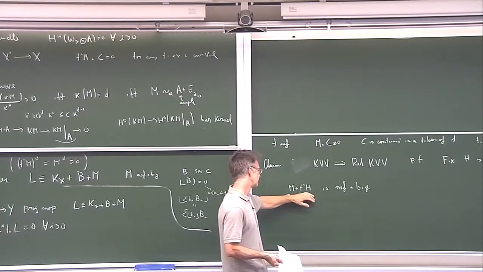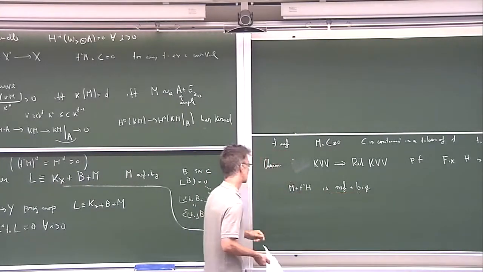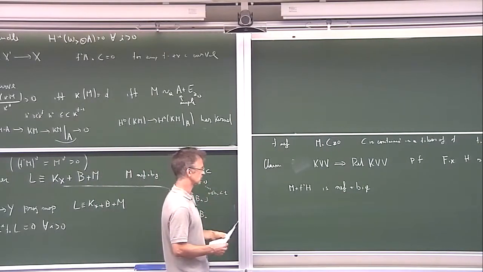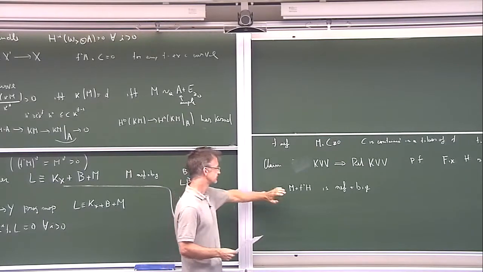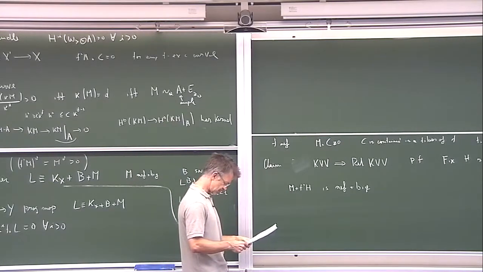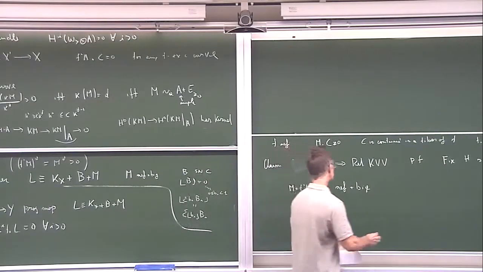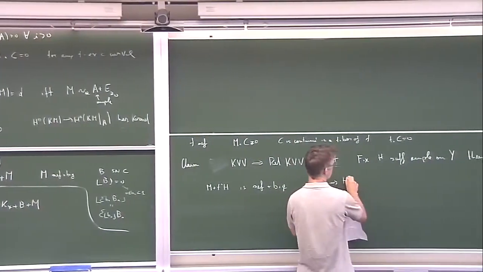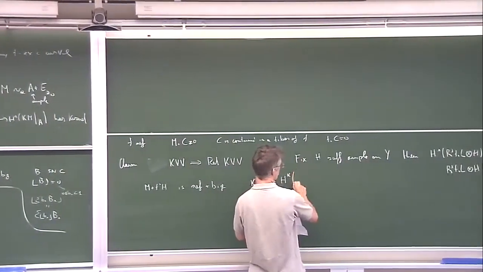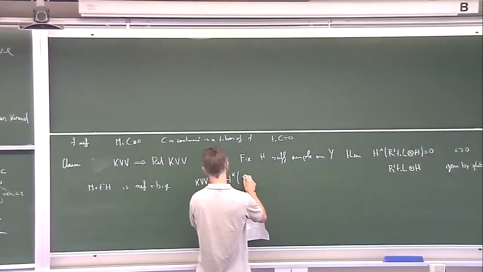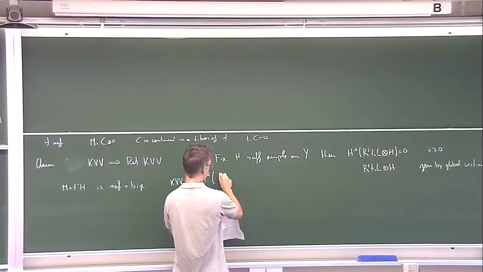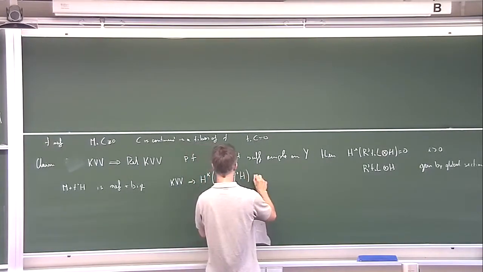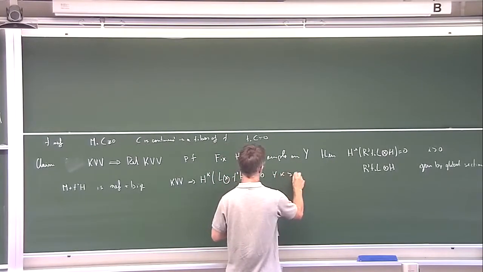Okay? The bigness is going to be easier to check because you can sort of reduce it to a statement about the intersection of the general fiber. Okay, so let's assume that this is true. Then what does that tell us? Well, the usual Kawamata-Viehweg vanishing says that the higher cohomology groups, let me use different indices because I don't know which one I want to compare, of L tensor the pullback of H will now be equal to 0 for every k greater than 0.